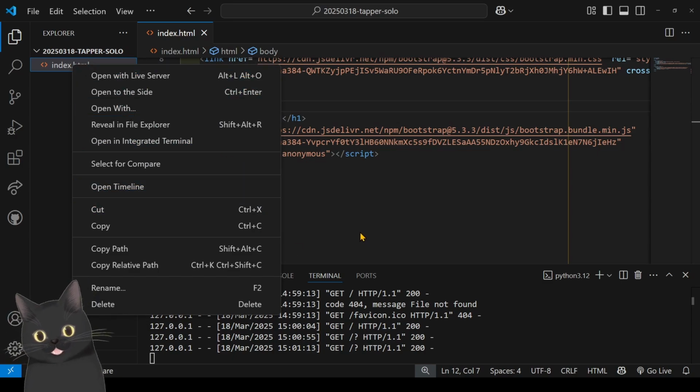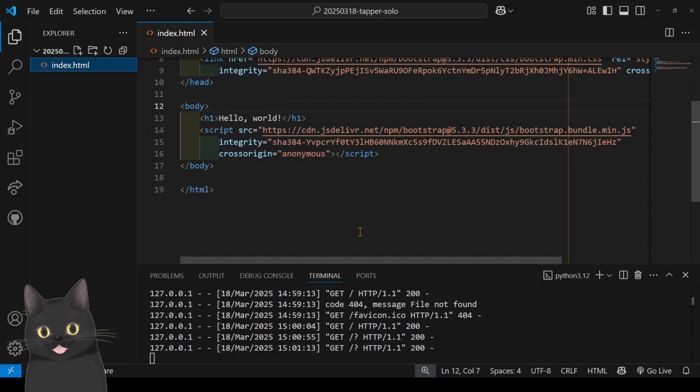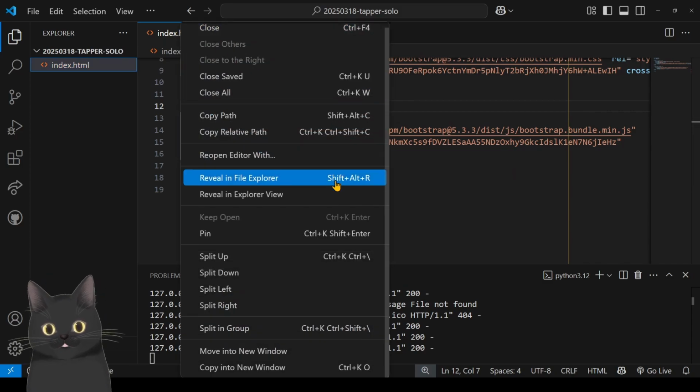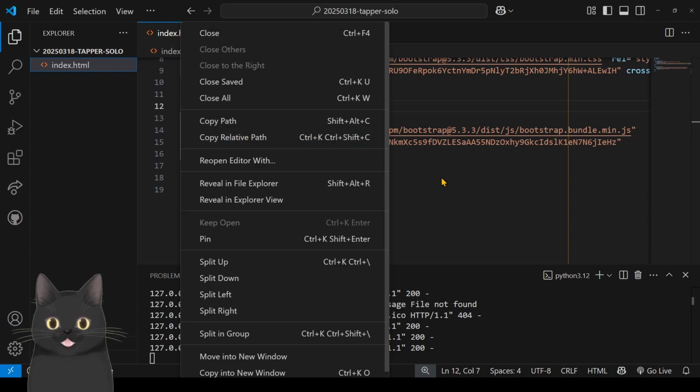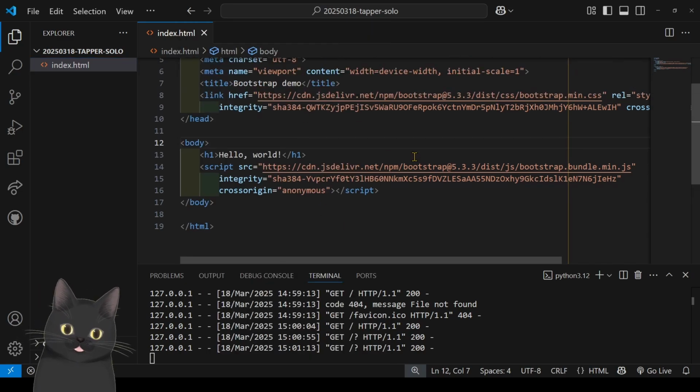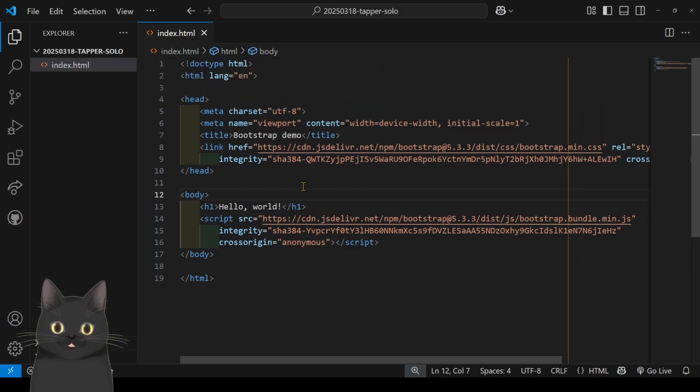You can actually preview to the side, but there's no preview here apparently, but that's okay. I can't remember. I'm not gonna do that, but if you have it, then you can just click on that. Okay, so back to this.